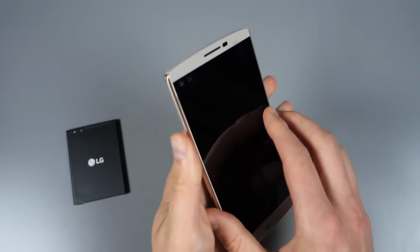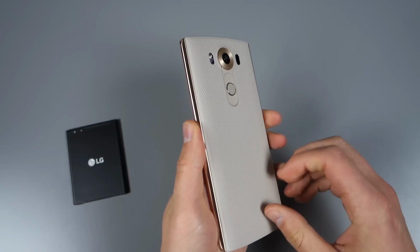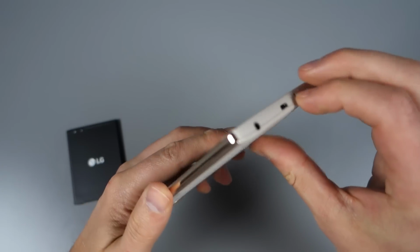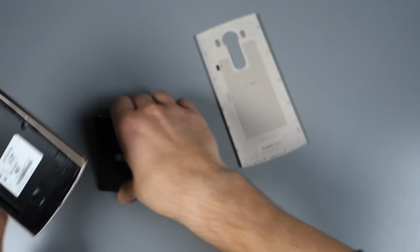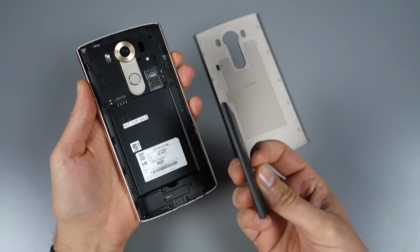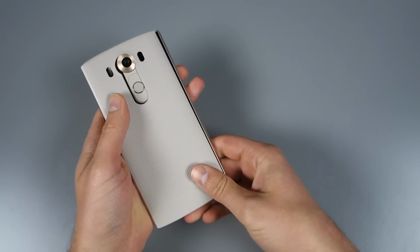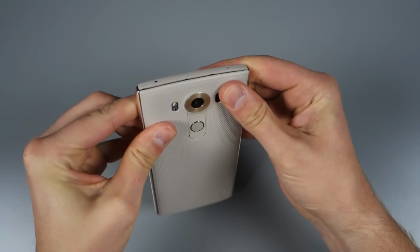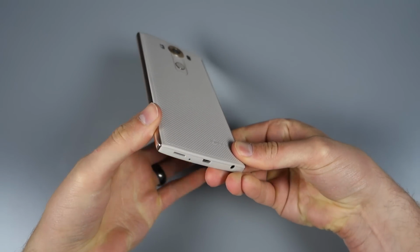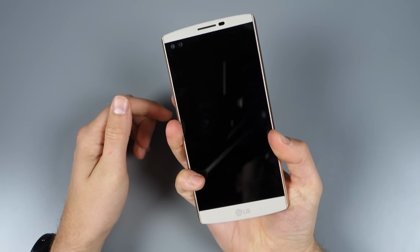Let's see if we got any plastic on here. Yes, we do. All right, let me pop open the back side, if I can figure out how to do that. There we go. So removable battery, and it also has an SD card slot with storage up to 2 terabytes, I do believe. So slap this back on, and we will run through specs as it boots up. So rear power button here. So let's boot it up.